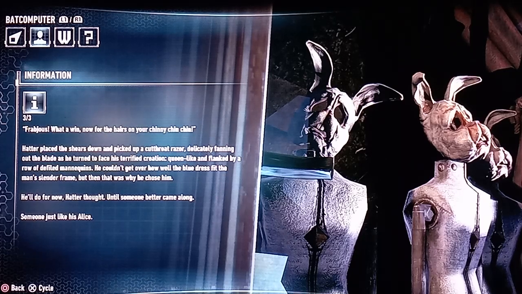"Fabulous, what a win. Now for the hairs on your chinny chin chin." Hatter placed the shears down and picked up a cutthroat razor, delicately fanning out the blade as he turned to face his terrified creation, queen-like and flanked by a row of defiled mannequins. He couldn't get over how well the blue dress fit the man's slender frame. But then that was why he chose him. He'll do for now, Hatter thought, until someone better comes along. Someone just like his Alice.